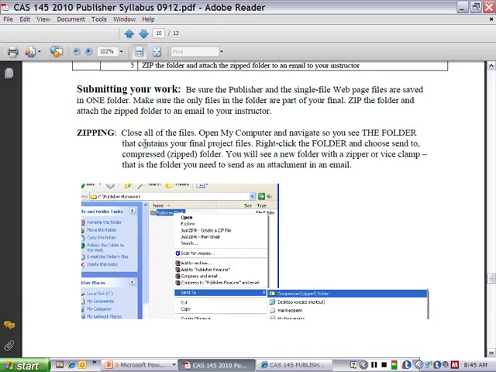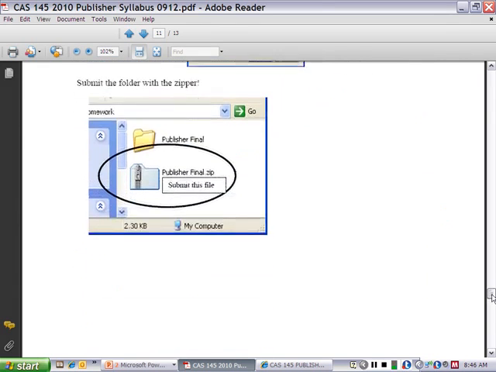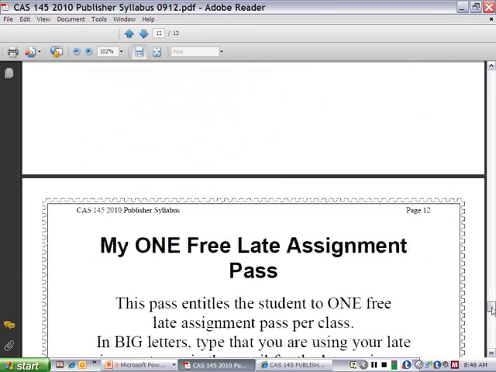So if you can remember, if you put all of the files that you need to send in one folder, like a Chapter 1 completed folder, then all you have to do is right-click on that folder, Send to Compressed File, and then you send me the one with the little zipper on it, because it smushes everything down and turns it into one file that makes it easy to send. So that's basically how it works.